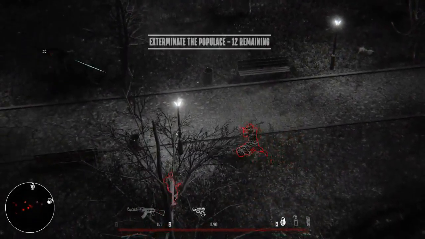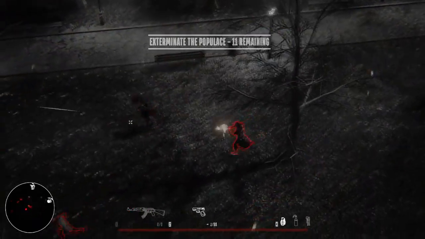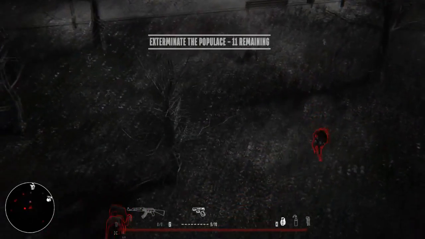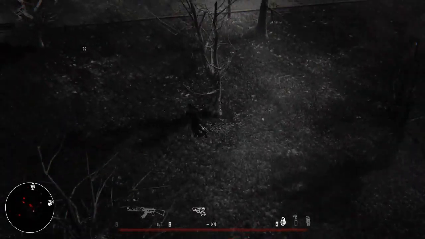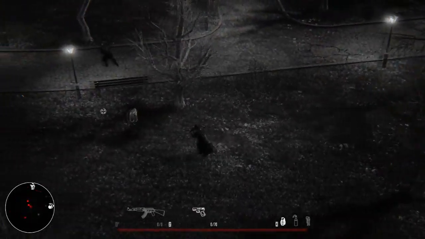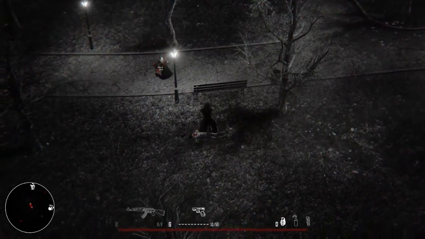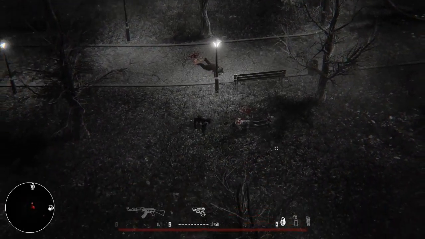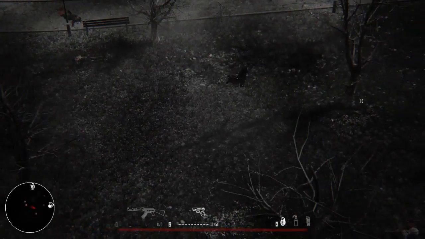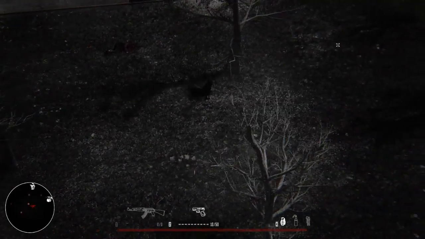How many more do I have to kill? 13. It's not that many. Come on. Guy in agony? Nope. Is this guy? Nope. Okay. So what's this? What are these little symbols over here? Let's go have a look at one, shall we? Let's go see what this death one is.